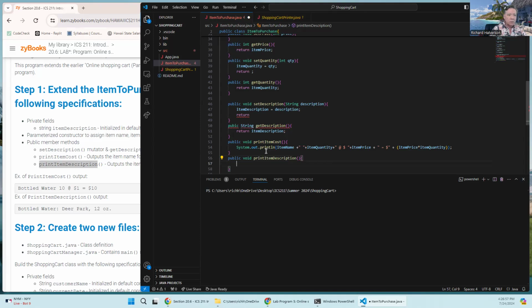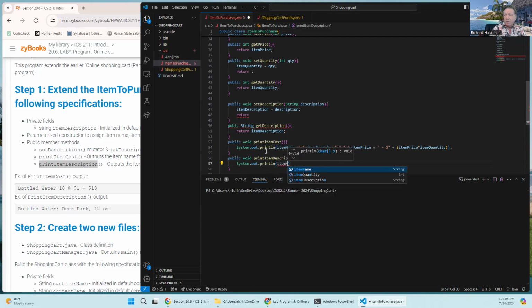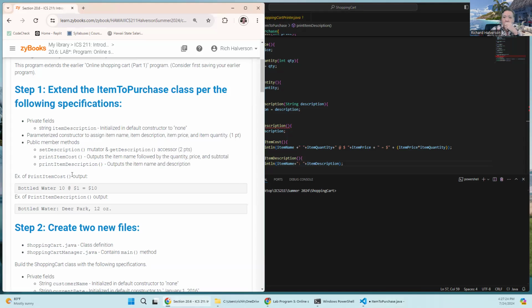In there, I'm just going to say system out print line item name plus colon space quote plus item description. All right, good. That should take care of this.